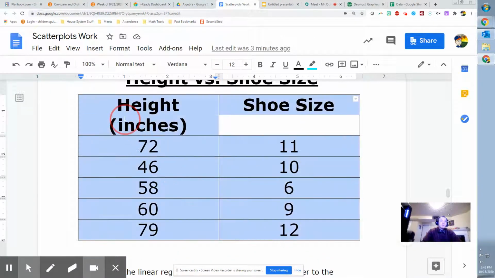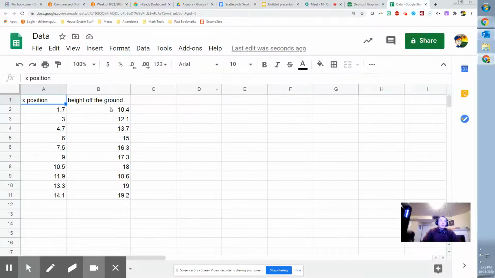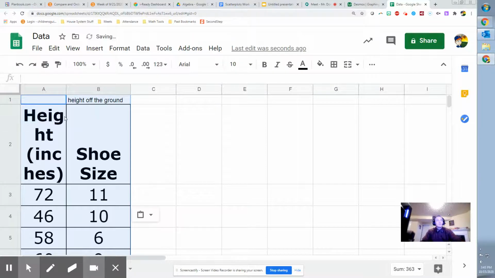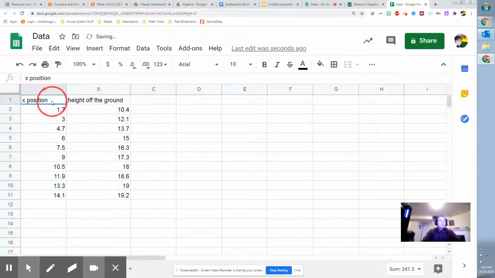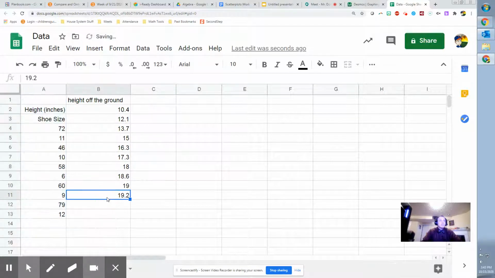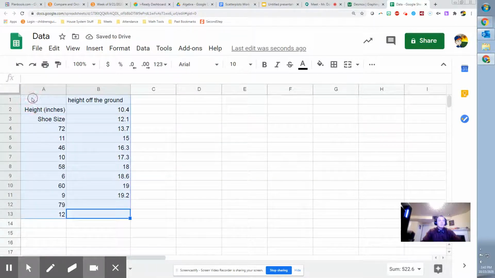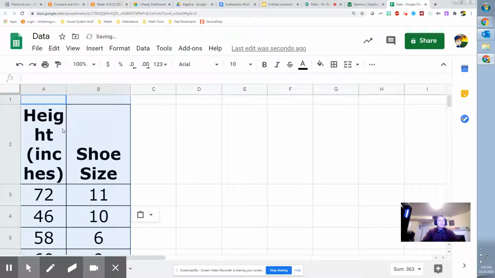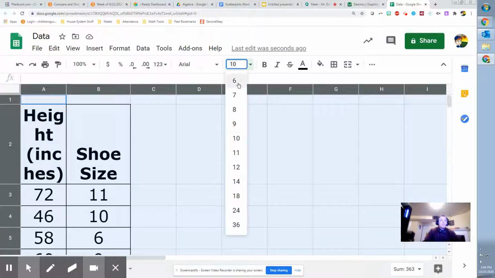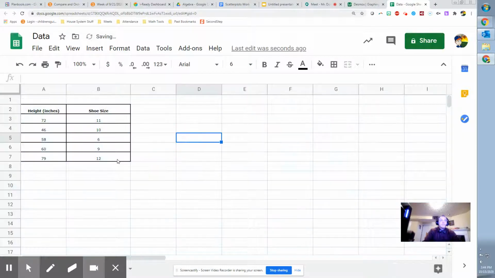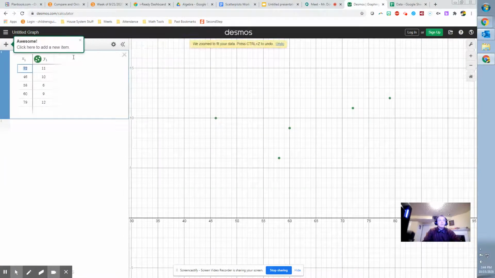So I want to take this work and I want to copy. And I'm going to take this and Control V, paste. Or Control Shift V. That is not what I want it to look like. All right, Control V. Yeah, I guess that'll work. Now I can hit Control Shift and lower the font size maybe. There, that looks better. All right, now I can copy this chart. So notice how I lowered the font size there. And I can paste it into Desmos.